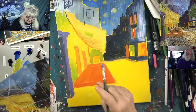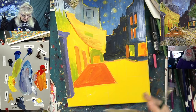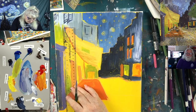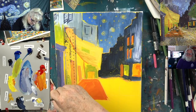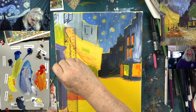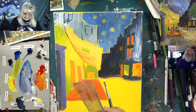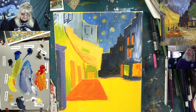I'm going to make this slightly wider, you guys. Just bear with me. I think I need this slightly wider. Maybe I can come up from the bottom like this, and I'm going to widen this just a hair. There we go. Now, if you're using a ruler or something like that, be sure to wipe it off again. Wipe off your ruler if you're doing that. That's a pretty good straight line.